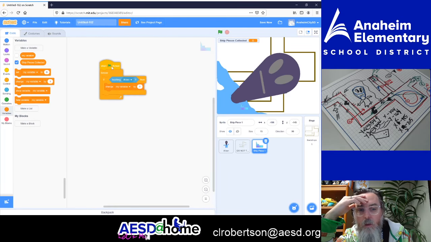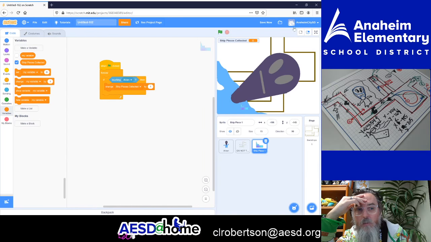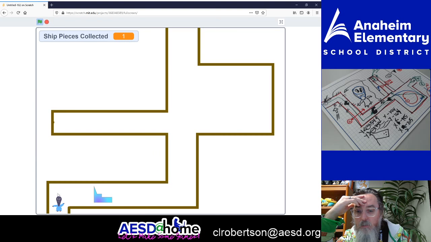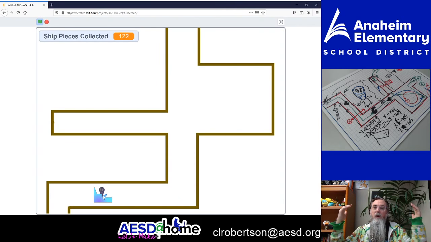All right. When the green flag is clicked, if touching alien, then change my... Oh, duh, I left it as my variable. It should be ship pieces collected. So let's try it again. Big screen mode was not my friend that time. All right, there we go. Now come here. There we go. Look at all those points I'm getting. I can just sit back and rack up all the ship parts.